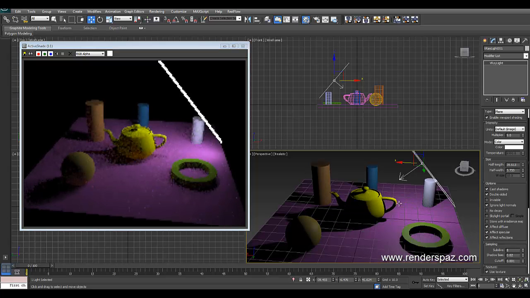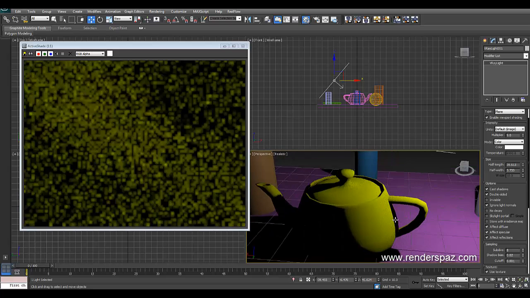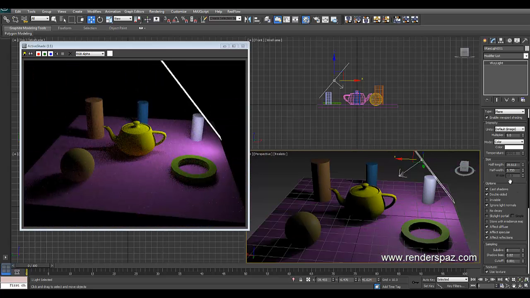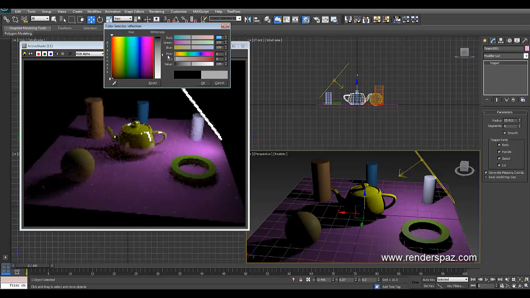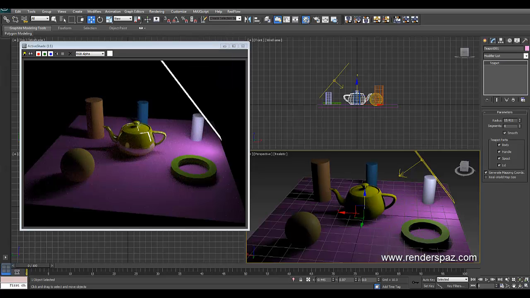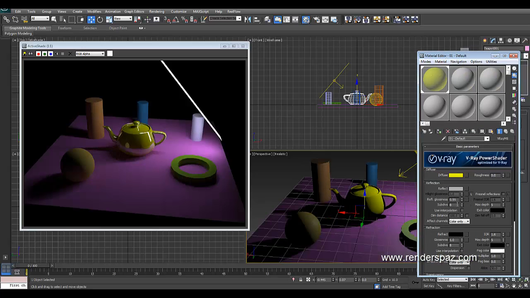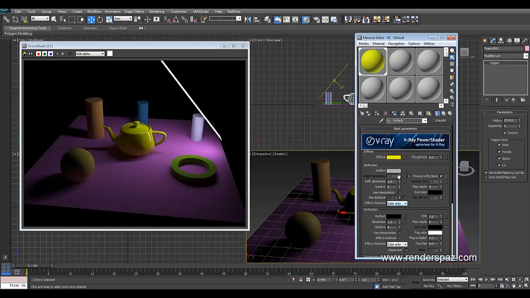And for specular, what I have to do is add a material to this teapot. So right now, if I give some reflection to the teapot, say on specular, you'd have something along the lines of this here.